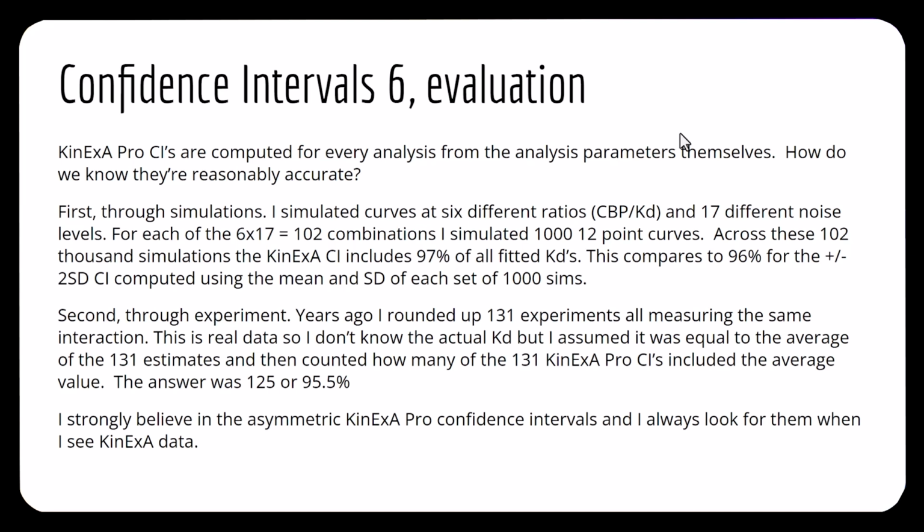Okay, how do we know these are reasonably accurate? Well, first, I've already described the simulations. Besides the one I showed you, there's a lot more of these. And both methods work. 97% of all the fitted KDs are in the KinExA CI compared to 96%. These are averages across all the noise and ratios, for the plus and minus 2.48 standard deviations. So these both look good. These confidence intervals are approximations. We're trying for 95. And these are both totally acceptable approximations of 95 to me.